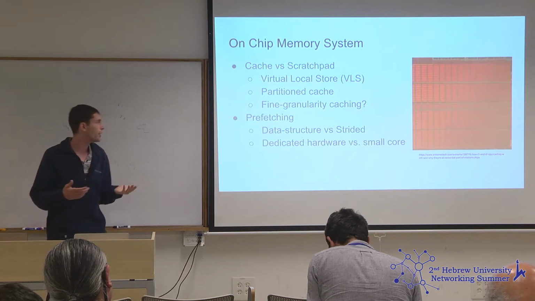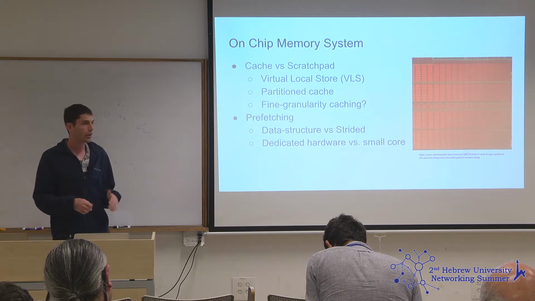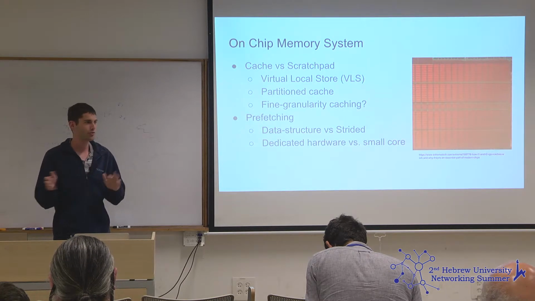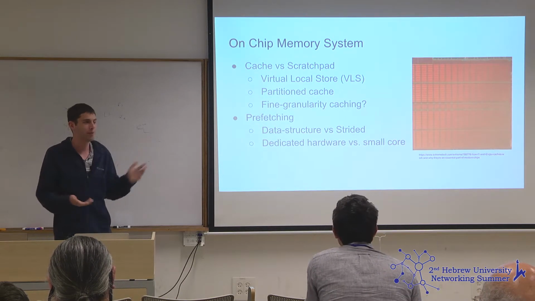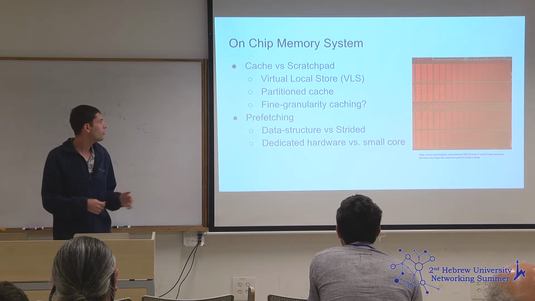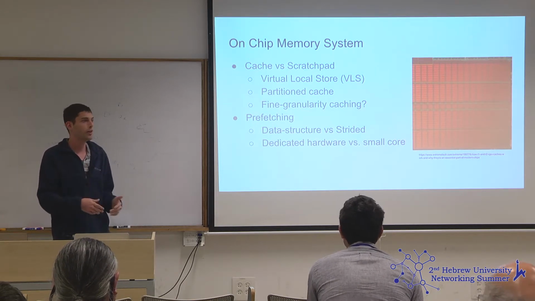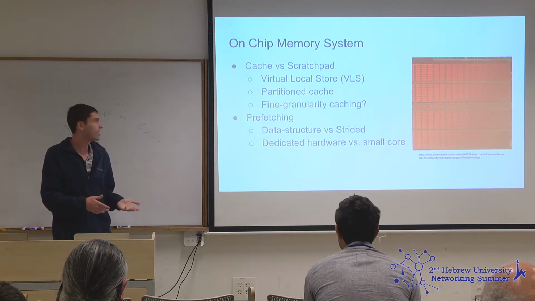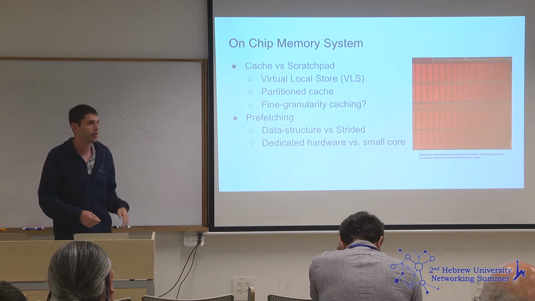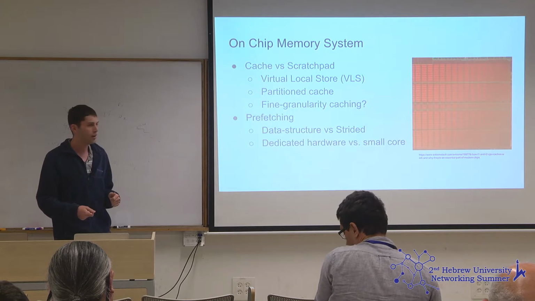So what can we learn from that about our choices for designing an on-chip memory system? When we look at the cache versus scratchpad domain, for those of you who don't know what a scratchpad is, it's a kind of on-chip memory that doesn't rely on temporal locality. So we thought about a bunch of different solutions, perhaps partitioning the cache for vertices and edges, because obviously we don't need to cache the edges. For that, we can use virtual local store, which was proposed a few years ago, for dynamically partitioning the cache to turn some of it into scratchpad.